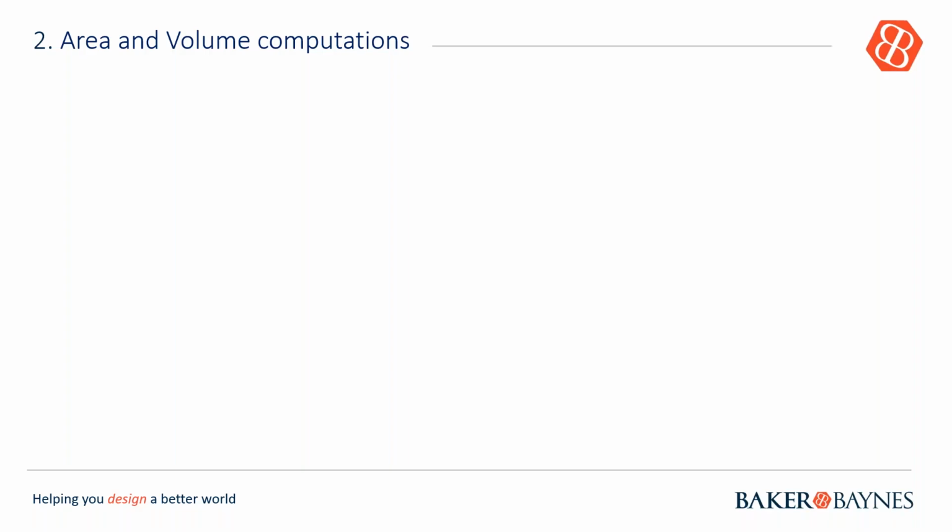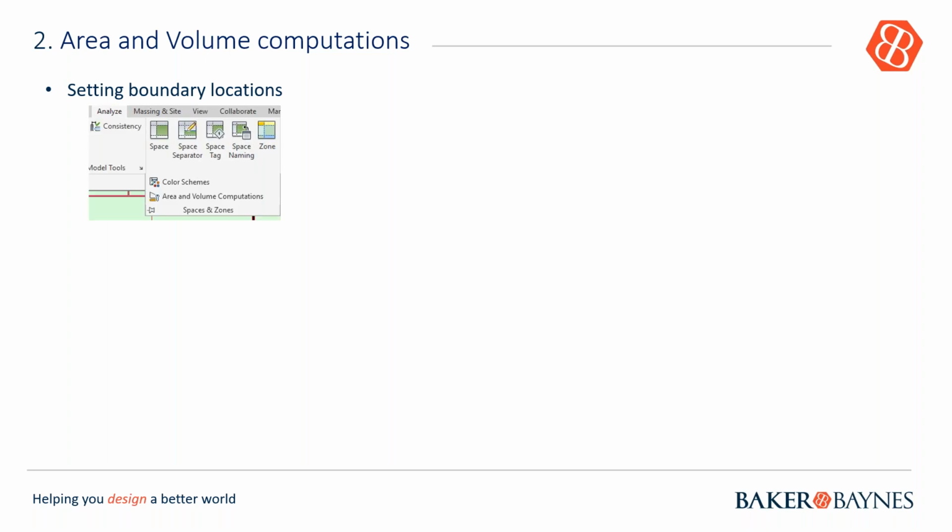The next thing we're going to look at, before I start up my Revit, is we're going to just chat about area and volume computations. In terms of area and volume computations, there are a couple of things that you need to remember here also. The first one is setting the boundary location.